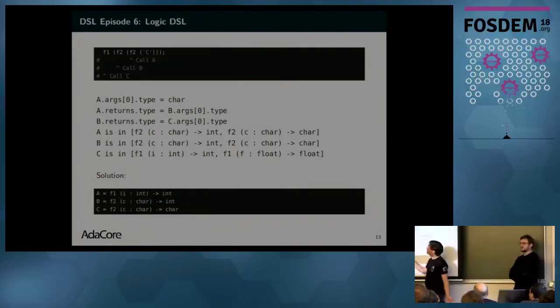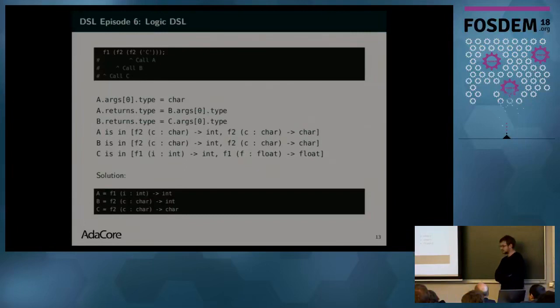this is the complex call that we want to solve, and we can collect a set of constraints. For the purpose of discussion, let's call this function call C, this function call B, and this one A. We see that A takes character arguments, so here we have this constraint: A, its first argument, its type must be a character. We pass the result of A as an argument of B, so the return type of A must be the type of the first argument of B. The same applies for the outer call.